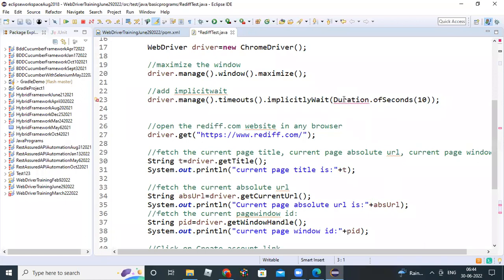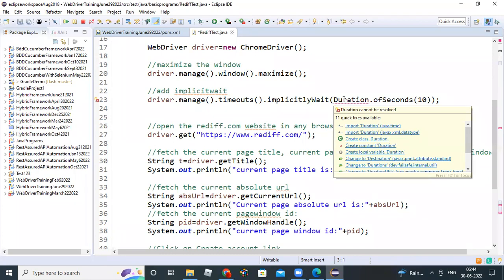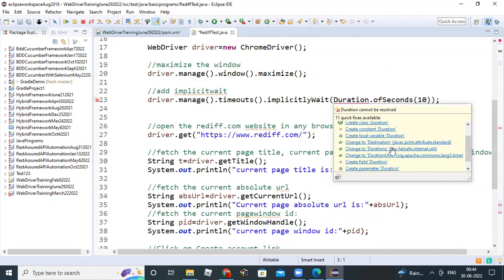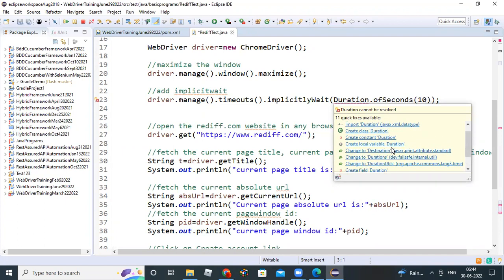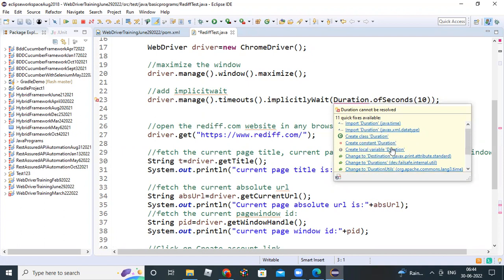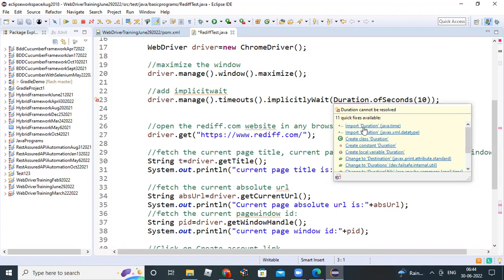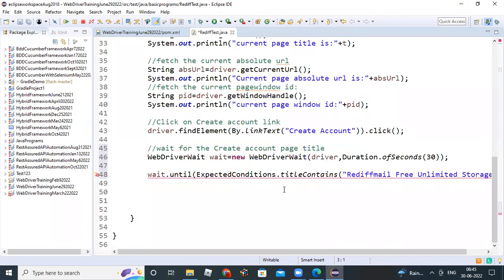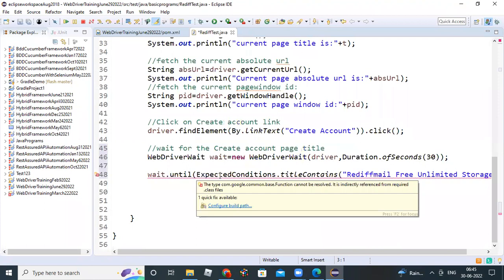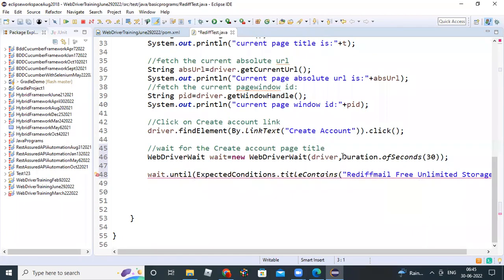Duration dot of seconds is from Selenium. So look for where the Selenium one is. Duration dot of seconds. Okay, I'll do one thing.